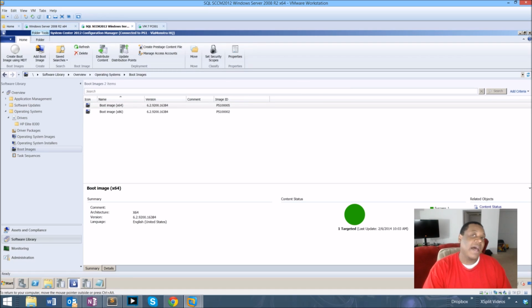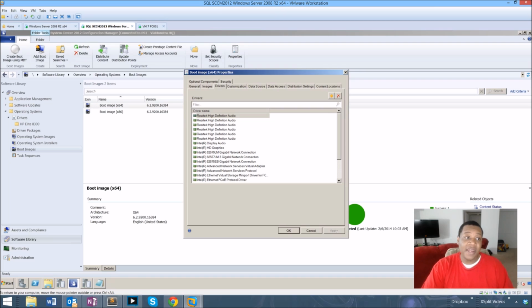Our boot image allows us to actually boot into Windows PE via PXE. So what we need to do is make sure that we have the appropriate drivers that are necessary to get into that pre-installation environment, which depends mostly entirely on having the correct NIC drivers for your particular model of machine. We're using a virtual machine that we're going to image today.